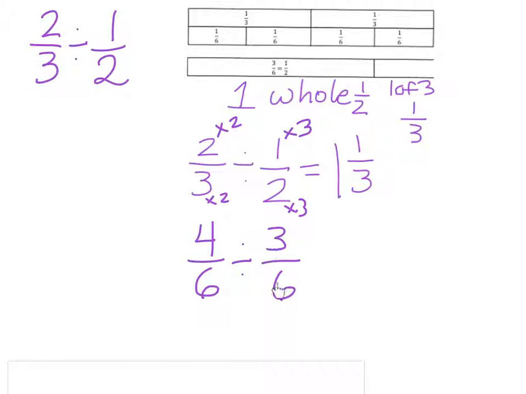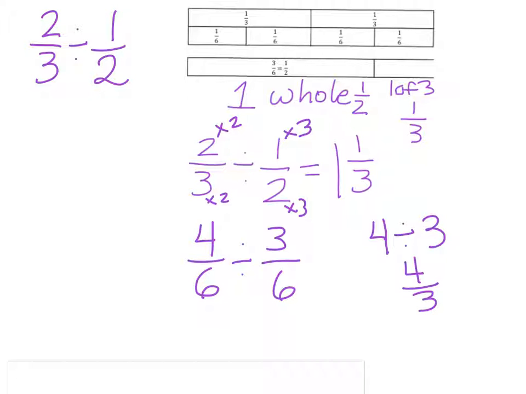So how many 3/6 can I take out of 4/6? Because they're the same size pieces, I'm really looking at groups of 3 when I have 4. How many groups of 3 can I make out of 4? So that's 4 divided into 3 groups. That sounds like a division problem. So I'm going to write down my thinking. I'm looking at 4 divided by 3. How many groups of 3 are there when I have 4? Well, another way of looking at that is 4/3.